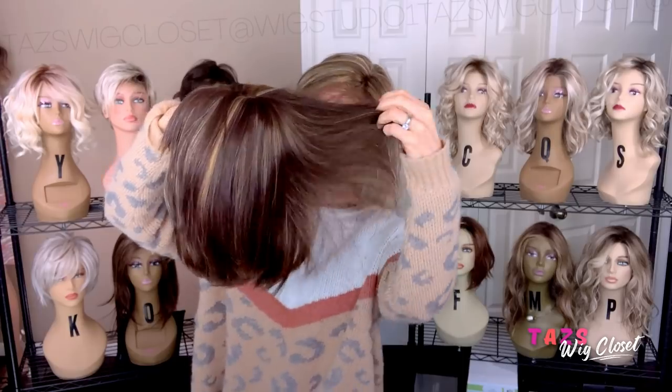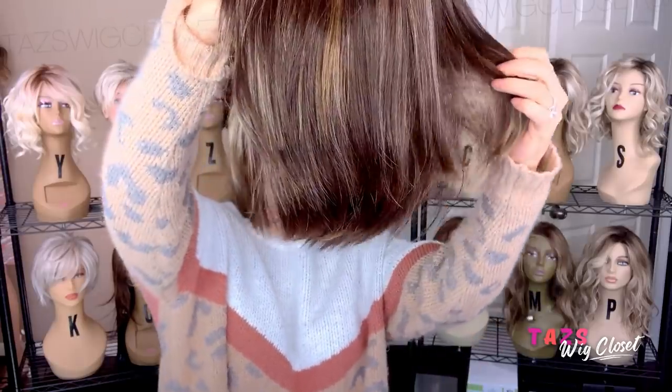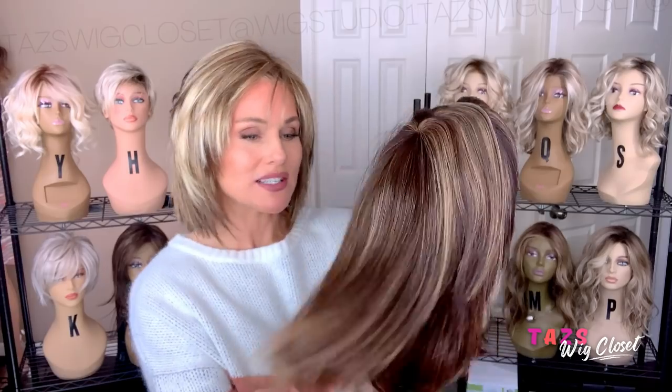Okay, so my observation so far is that it's that same fine, silky, feathery-like fiber. And this will give you an idea of those ends, how razored and textured they are on the ends. Color is beautiful. And definitely I do see some little buckles there on the side. So I'm gonna have to take some time to work that out eventually. So just keep all of that in mind. Turning it inside out to look at this cap.